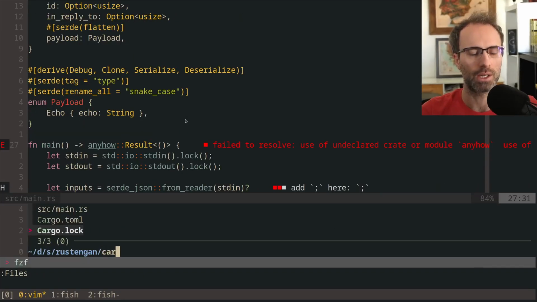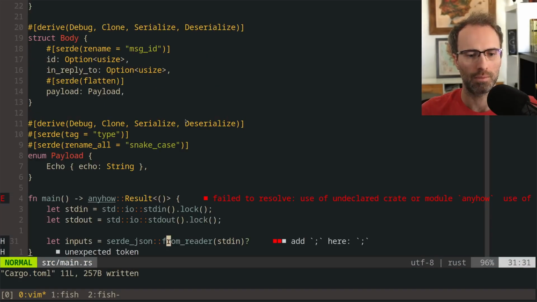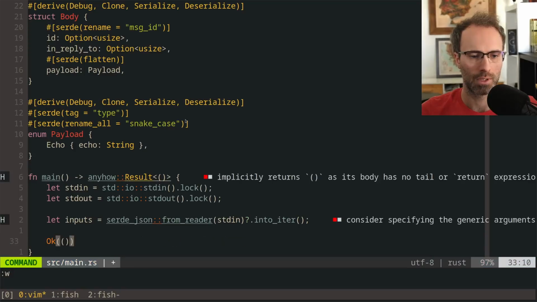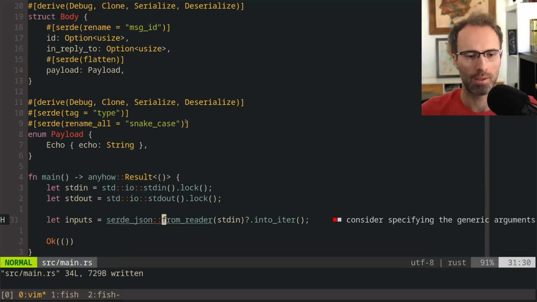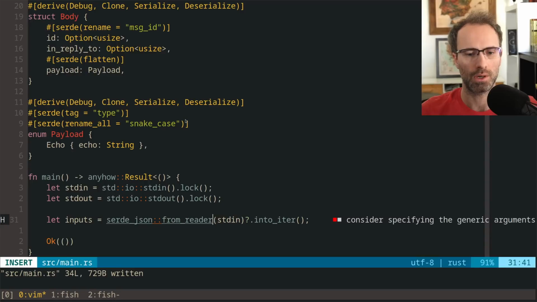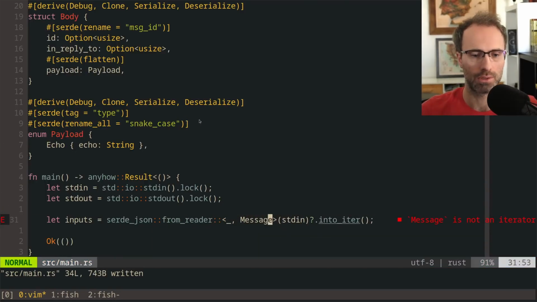Feels fine to bring in anyhow for this. So we do from reader question mark, and then we do dot into iter, just to make the compiler happy. And what is it complaining about here? It wants R and T. R, we're going to let it infer, and T is going to be message.